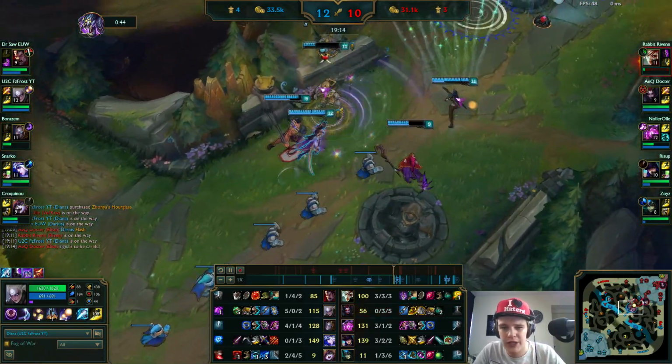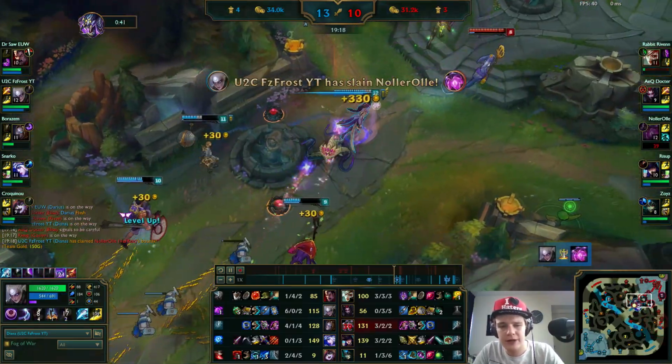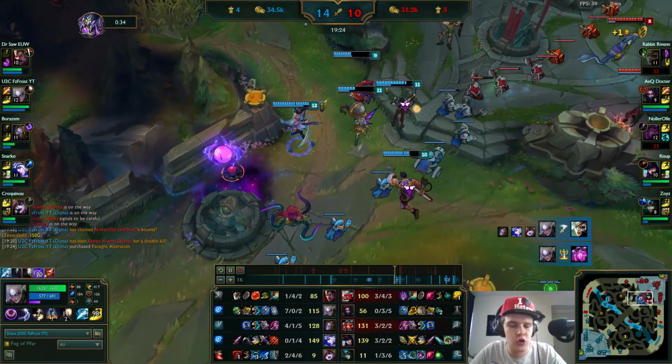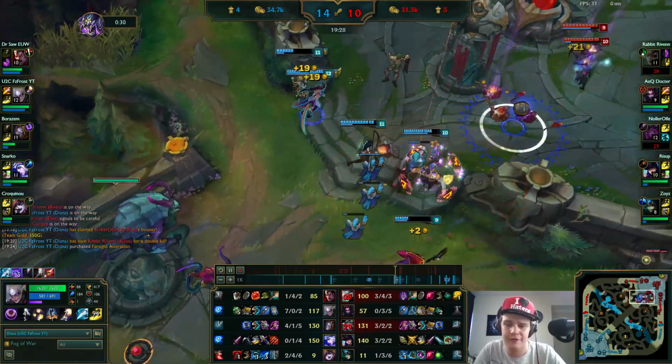That is why that's really a big power spike. If you watch a lot of my Diana gameplay, you can really see that I instantly switch to super aggressive mode as soon as I pick up that Zonya's, because I can get away with a lot of stuff.